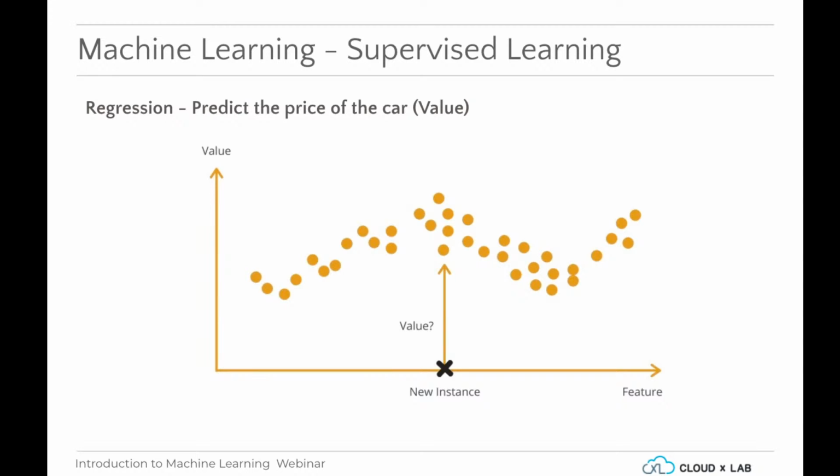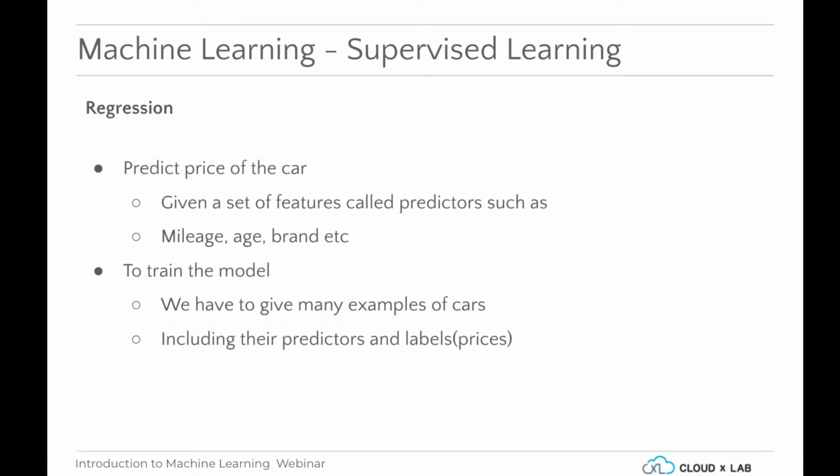Okay, so this is a regression task. Whenever you're trying to get a value of something, it becomes a regression task. I'm seeing a few correct answers coming in on chat. So if you have a bunch of data and you're trying to get a particular value out of it for a new instance, it's a regression task. For example, if you've been given a set of features like age, brand, etc., and you have to predict the price, that's called regression.